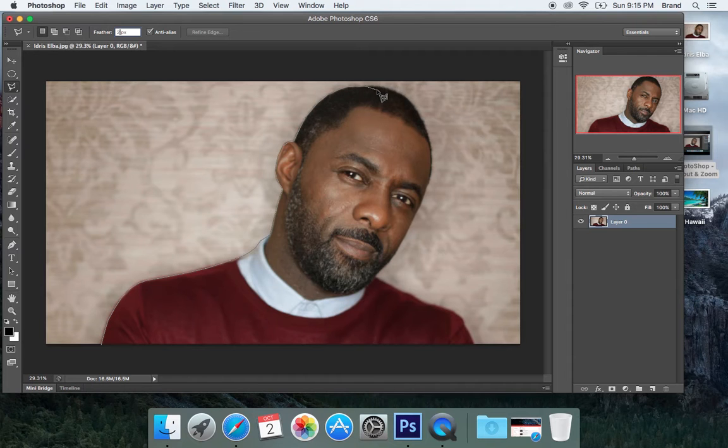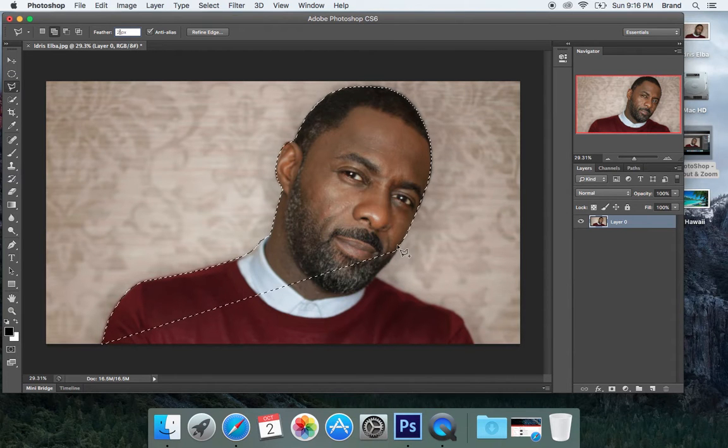Now you have to be careful not to double click, because if you double click, the computer will think that you are finished selecting and it will close the selection. So I'm just going to go ahead and double click just to show you. So I'm going to accidentally double click and it closes the selection. Now there are some options. I don't have to start over again.